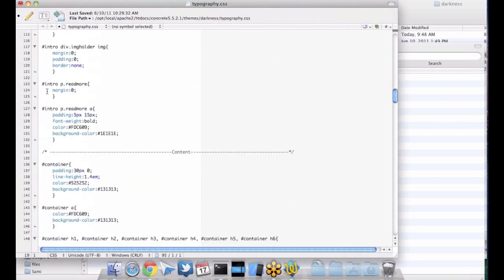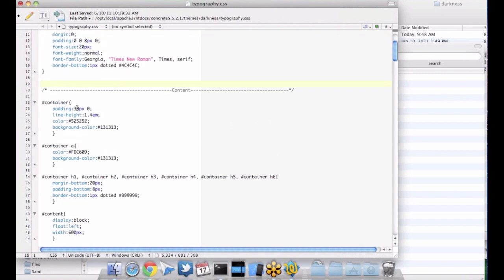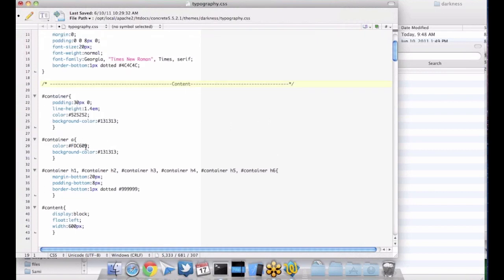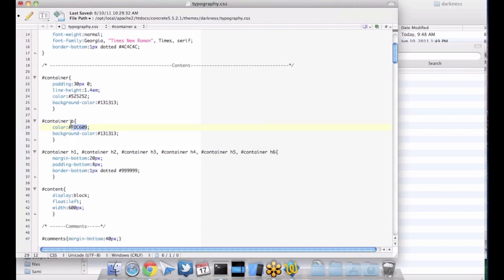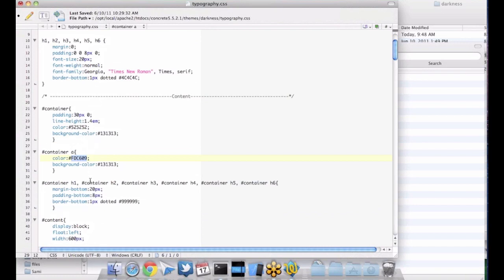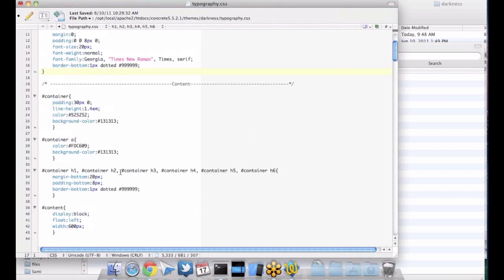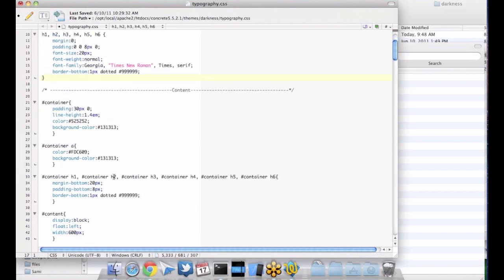Neither does intro. Content. Let's check out what this has. Looks like this is defining the styles that work from within the content space. So that actually looks pretty good for us. And moreover, it actually looks like these are going to be used instead.